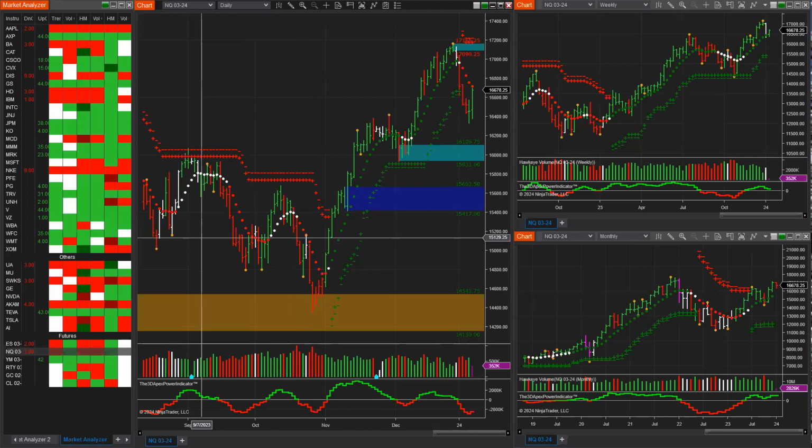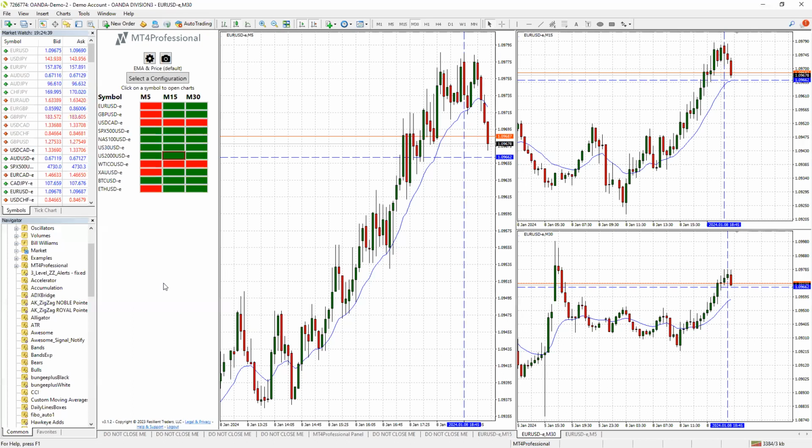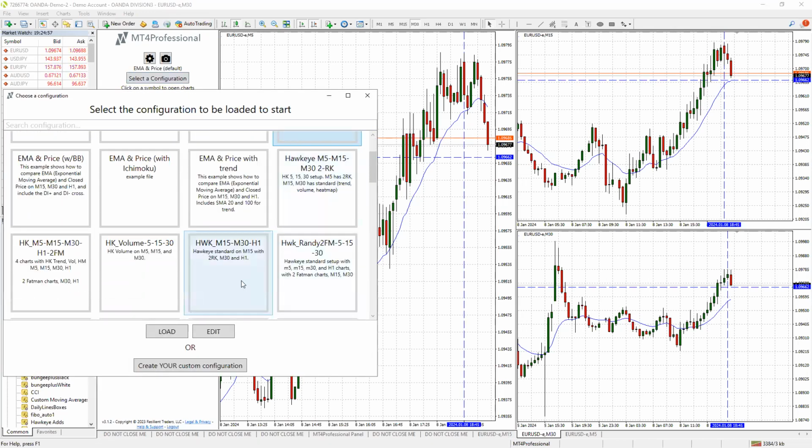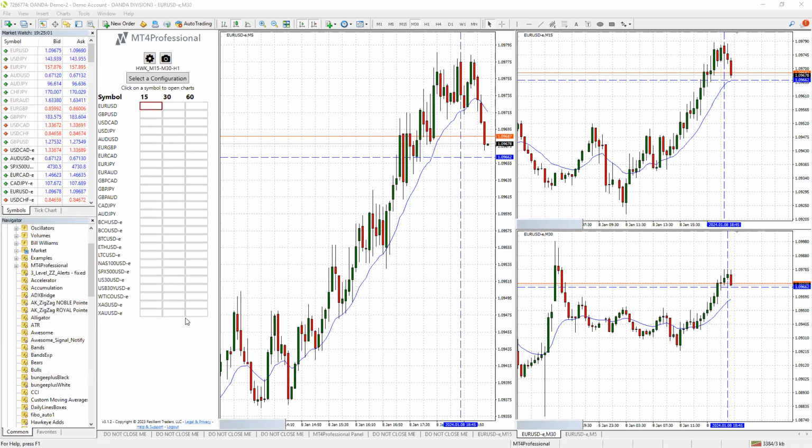If you check out our website over at mt4professional.com, we have a platform there that I showed you just a little bit earlier, using either MT4 or MT5, where I do the analysis on the S&P or the NASDAQ. This right here is just pure price action. I'm looking at price being greater than a moving average, and it lets me know that. Or I can look at the configuration for a longer term trend, which I like to look at on the 15, 30, and 1 hour. So I'll load that configuration up.